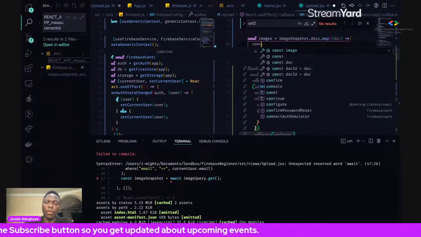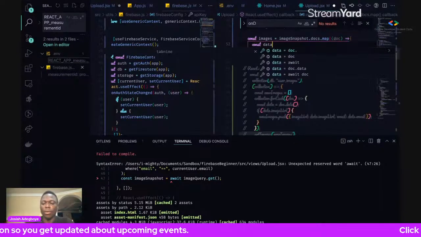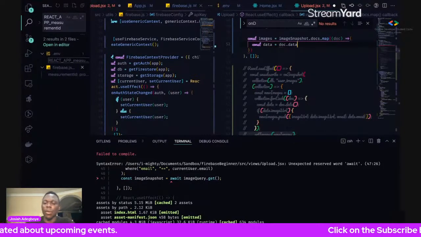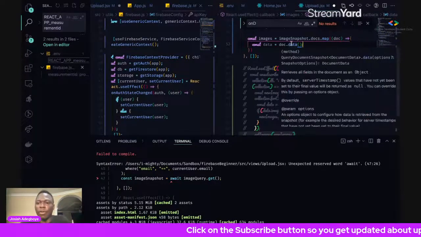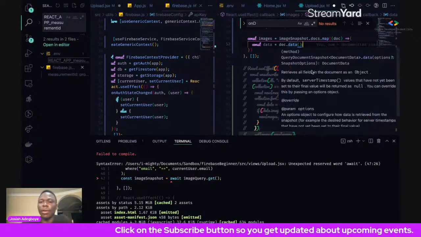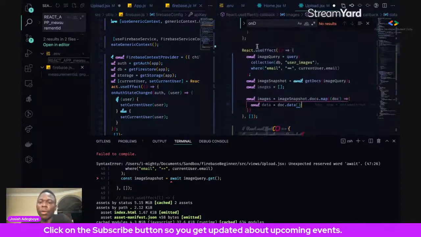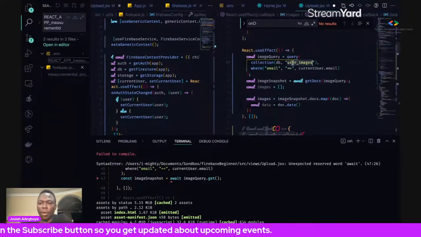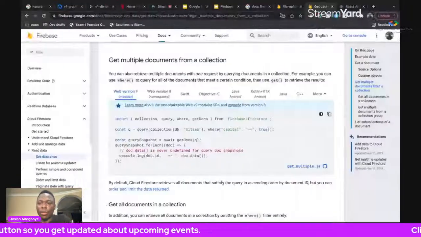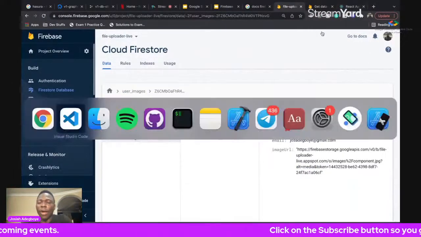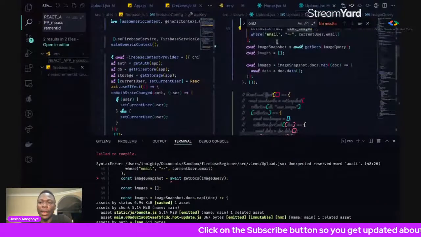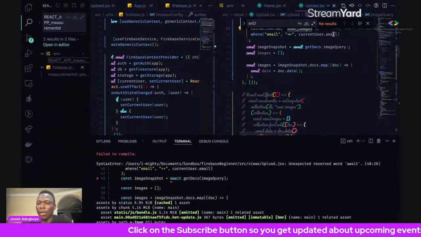So data is equal to dot data. Because it's not TypeScript here, each of these functions would have had their definition. So let me walk through it. What we are doing here is querying this collection for every single place where the email is equal to the current user's email.